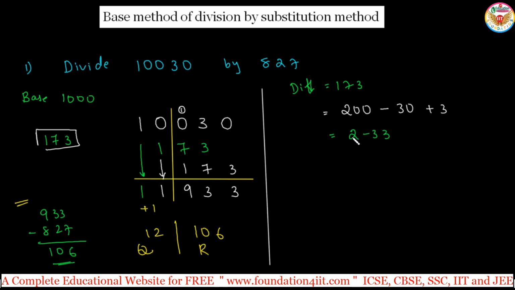There is no sign before the number, so imagine it's a plus: plus 2, minus 3, plus 3. Calculate this in your mind and just note it down on the side. Instead of taking 173, we take 2, minus 3, 3. This is only a small extra change. Don't think it is 2 minus 33. It is 2, minus 3, 3. That way you can keep it in mind. Instead of taking 173, this is what I am taking, but you have to think in your mind 2 minus 3 plus 3.